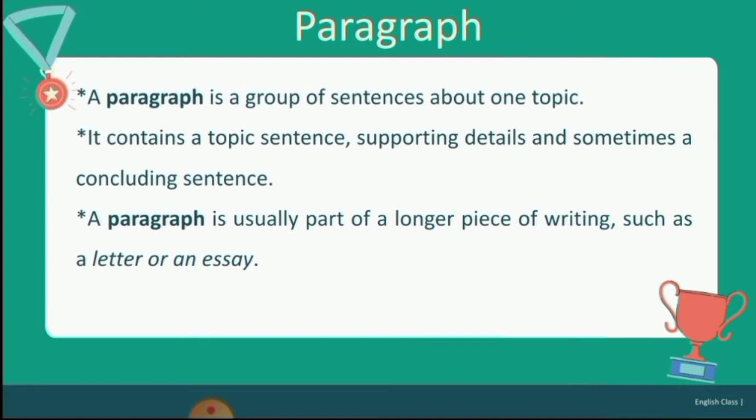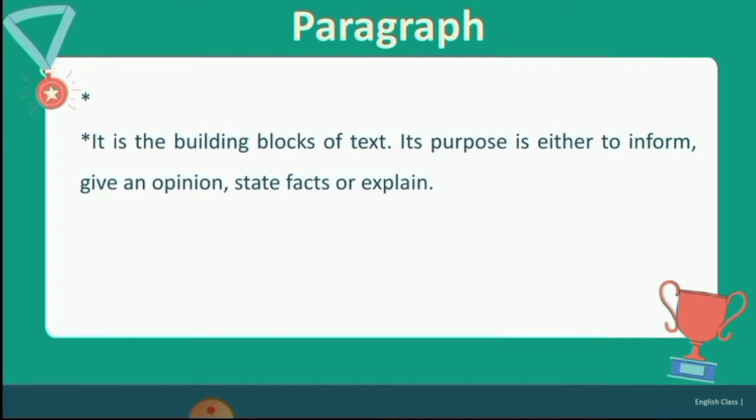When we say a paragraph, it is a group of sentences about one topic. It contains a topic sentence, supporting details, and sometimes a concluding sentence. A paragraph is usually part of a longer piece of writing, such as a letter or an essay. So a paragraph is something that an author thinks about something. A paragraph is also the building block of a text. Its purpose is either to inform, give an opinion, state facts, or explain.